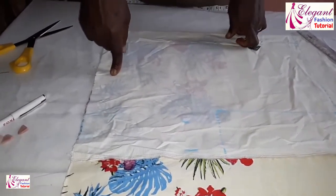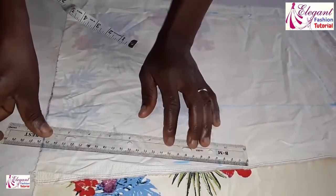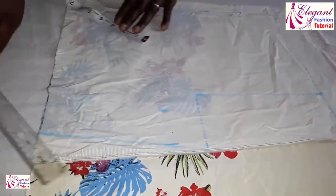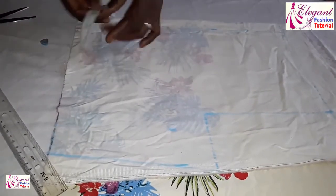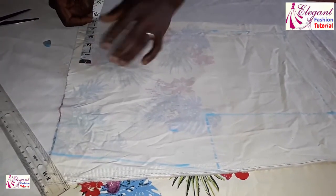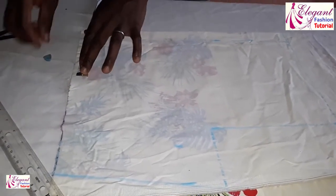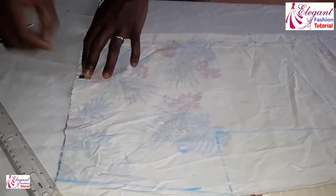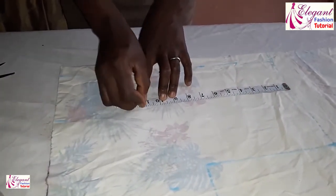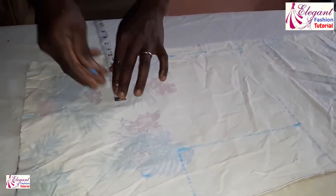Now it will be having a princess dart. So before, let me first join it so you understand what I mean. Now my bust to bust is 7 inches divided by 2 gives me 3.5 inches, then plus half inch, making it 4 inches. Okay, my bust point is, let's say, 11 inches. So I'll stop at this.